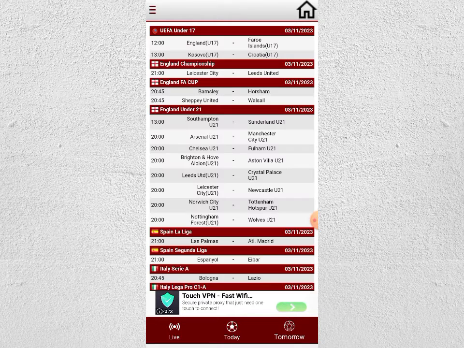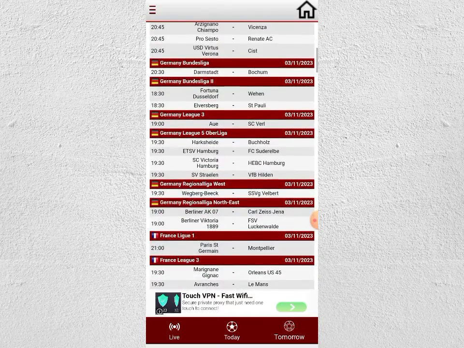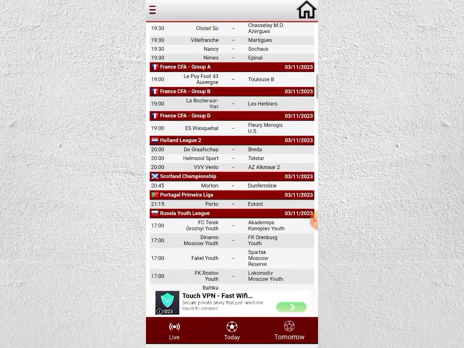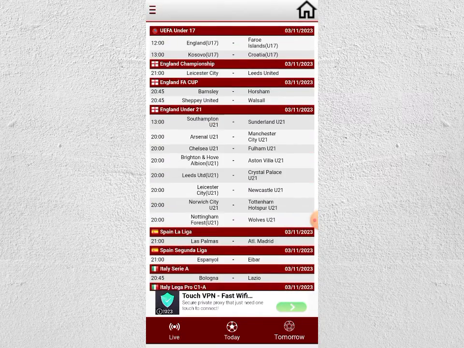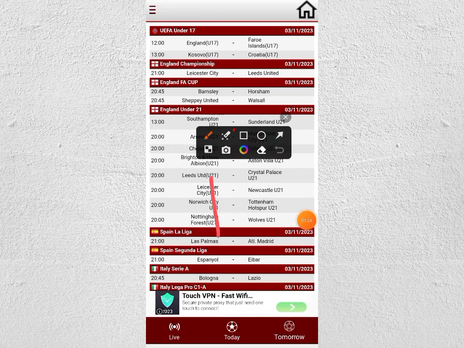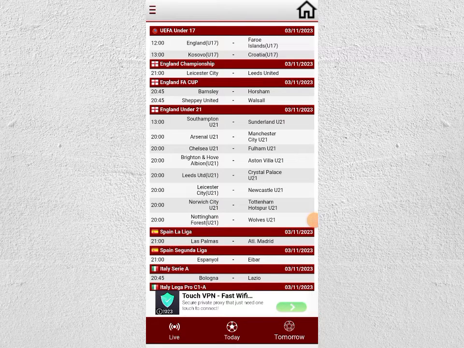So this is an application which I designed myself. Tomorrow, this particular football match will be played, and it is awesome. It is awesome, guys. So this video is going to walk you through how you can create your own football live score. You can create it as an application, upload it on Google Play Store, and make money from it. If you check this video now, you will see that an ad is currently running on my application. And I did this using just my smartphone.